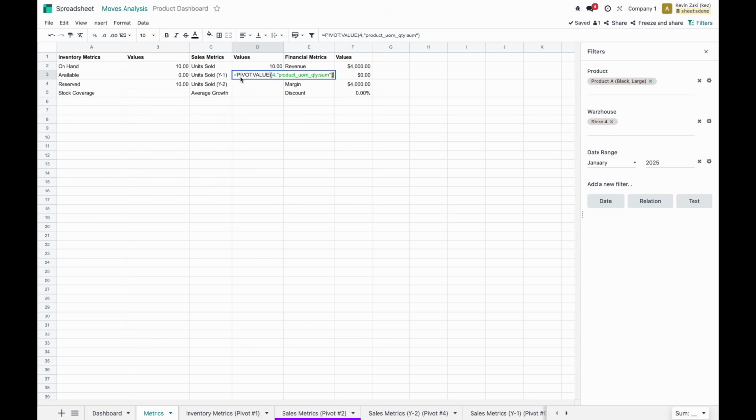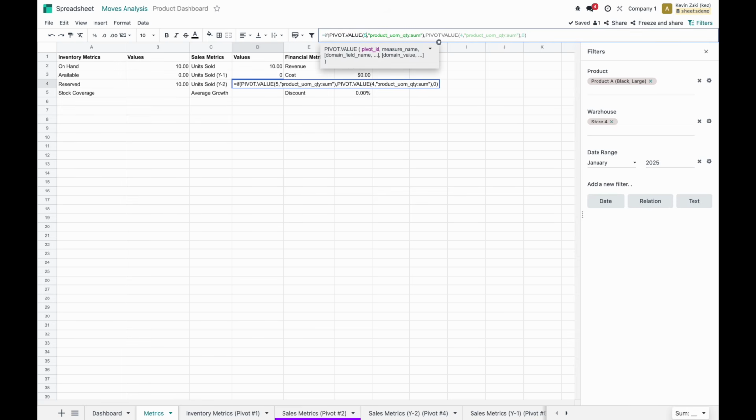So we might want to say here, if pivot table value, let's do this, and we'll say, so if it's not 0, we'll add our pivot table value. Otherwise, we'll add 0. And we'll do the same thing for this. So let's just copy this over, and we'll change this to 5.